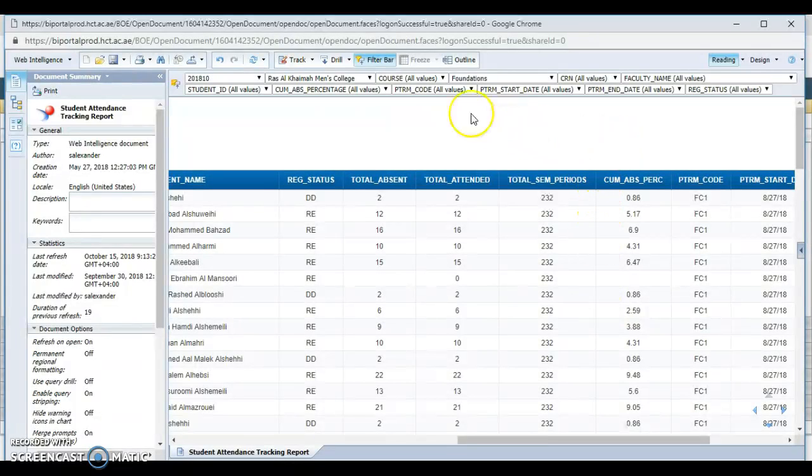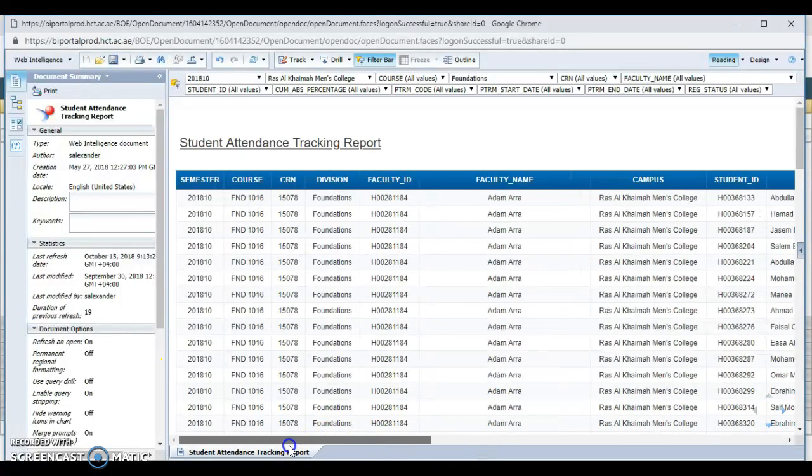Now, up here at the top, you do have some features you can use which might make life a little easier. The Save menu, the Print menu, and, if we can find it, is the Export menu, which is right here. And you can actually export this as an Excel sheet or a PDF, which might make it a little easier for your records or for you to manipulate and make reports for your students. There is no automatic reporting, so you have to do this on your own.